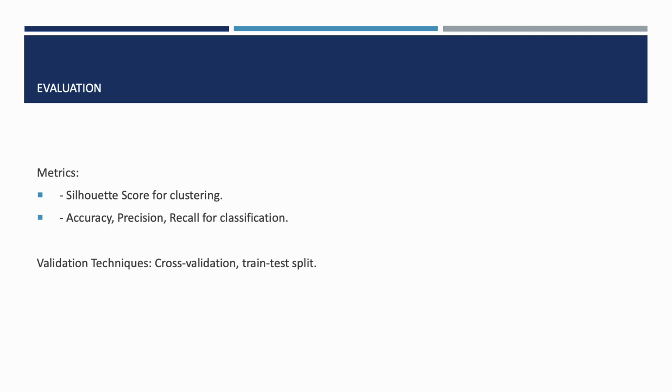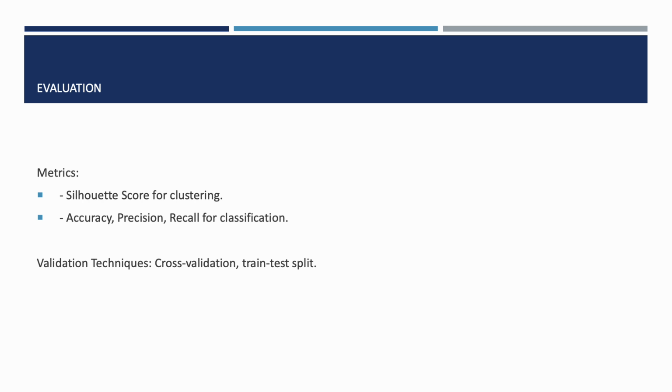Now, to validate those answers we have validation techniques. So first is cross validation, which involves splitting the dataset into multiple subsets and training the model on different subsets while testing it on the remaining ones. Cross validation ensures the model performs well across various portions of the data and avoids overfitting.